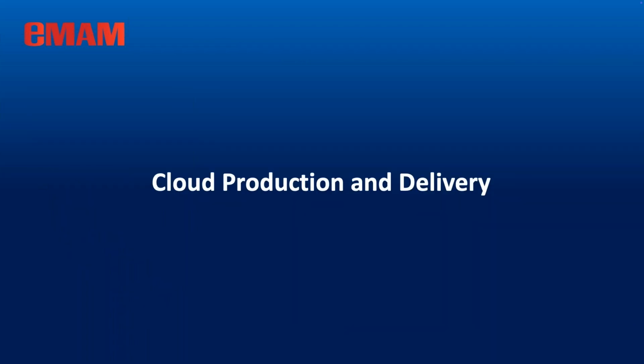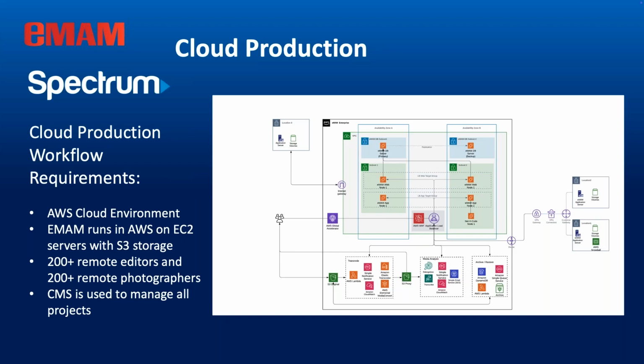So, all right, going to the next workflow, cloud production and delivery. So this is the ability to set up the eMAM system up in the cloud, upload the media into S3 buckets, and then be able to produce and of course also deliver that content as well. Now, one of our larger customers, Spectrum, they actually have a system up in the cloud.